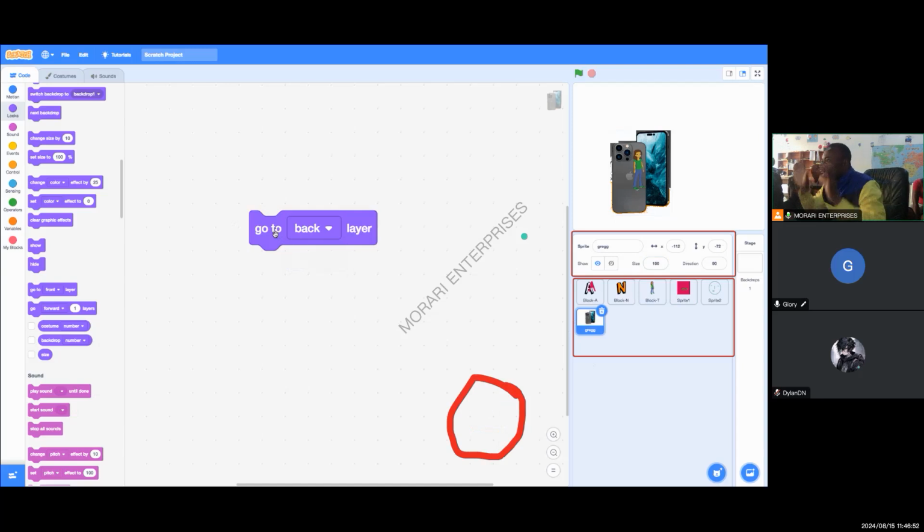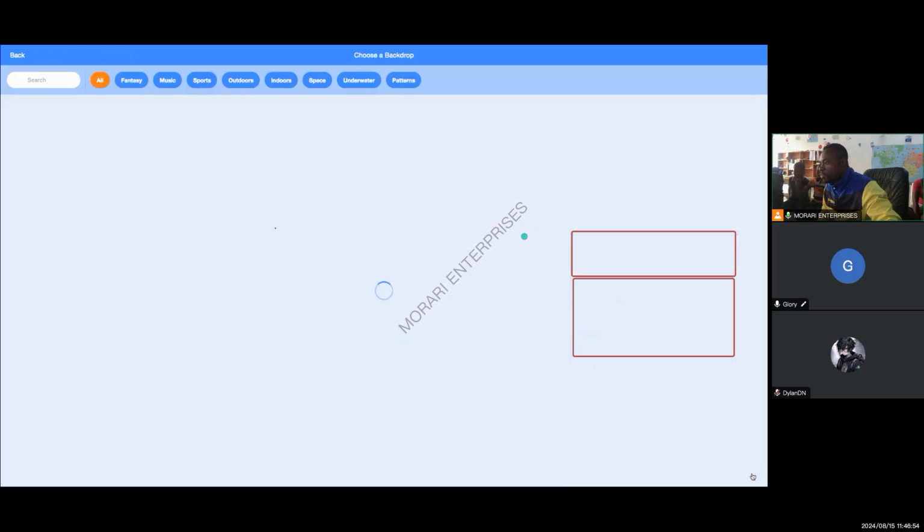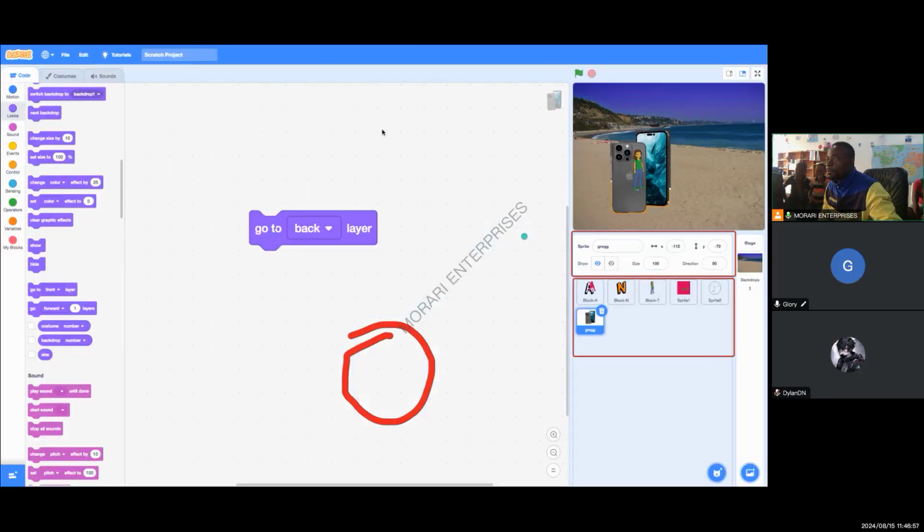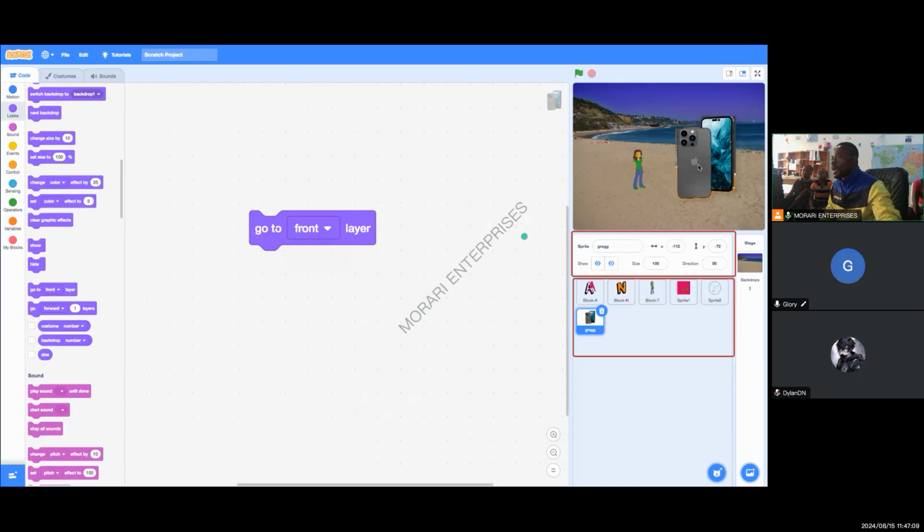And what is at the last layer is called your backdrop. When we click, we see backdrop here. Backdrop is the last layer. So every other thing is appearing on the backdrop. So if we say, who is here coming to the front layer, come to the front layer. If we switch, we'll see the girl behind. So no layer is farther than the backdrop. So the backdrop is the last layer. Everything is in front of the backdrop. And before you meet the backdrop, you can add several layers. You want to add 100 layers, you put 100 up there.